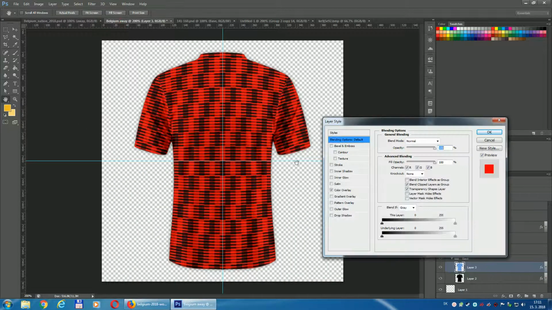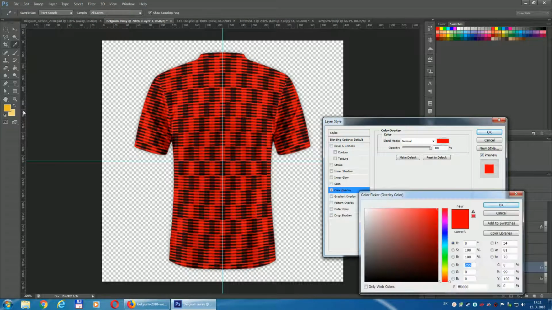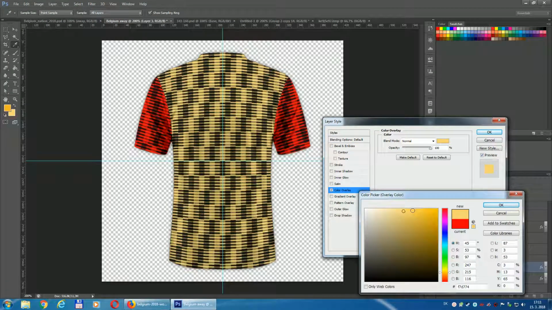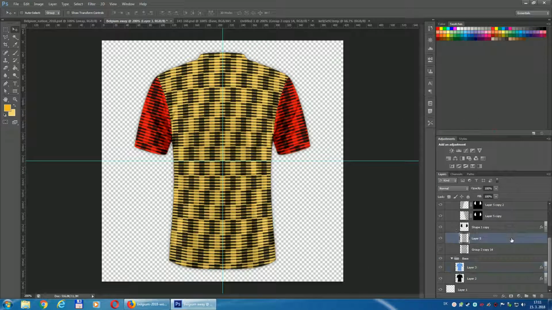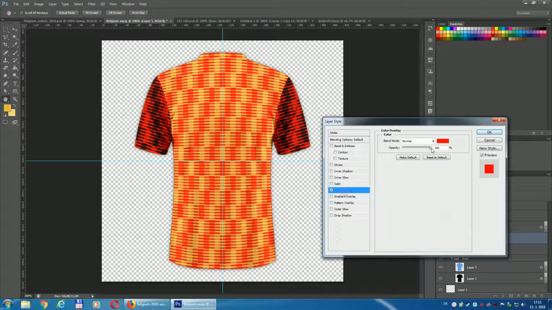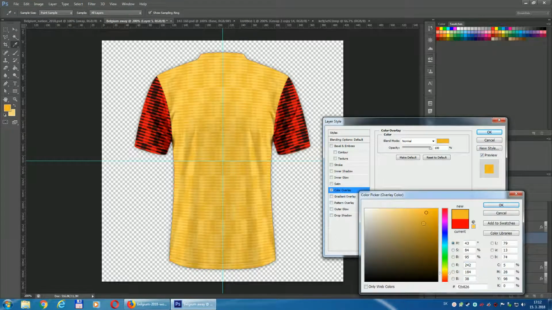The base color is this one, and the pattern color is this one.